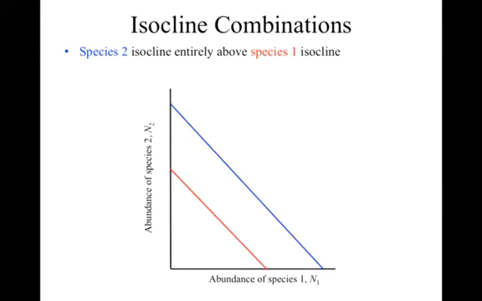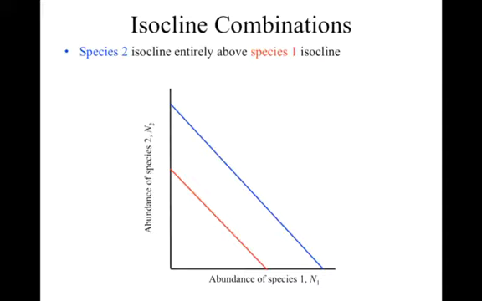So remember, on the isocline, for example, the species 2 isocline, the rate of change of the species 2 population is 0. And that's because you have exactly the right amount of species 2 to perfectly balance with the amount of species 1 you have in that system. And so again, if you start with no species 1, then you can have the maximum amount of species 2, which is the carrying capacity, but as you add more and more species 1 to the system, you can fit less and less species 2 in. It just doesn't fit. Because again, they're sharing the same resource. And so that's how we think about an isocline.